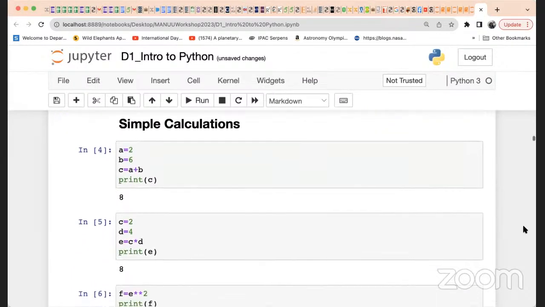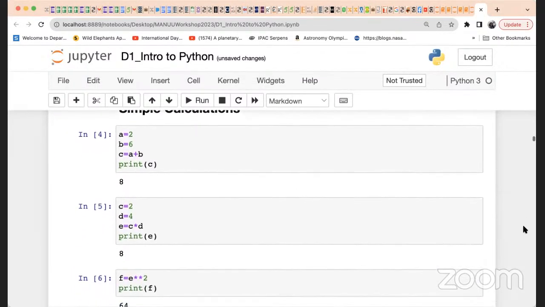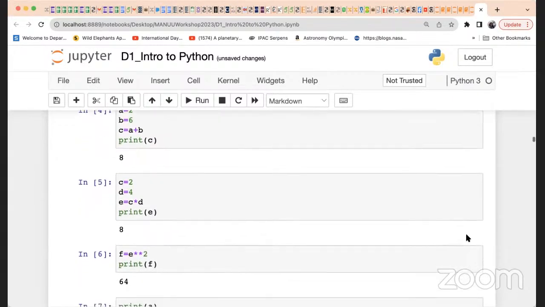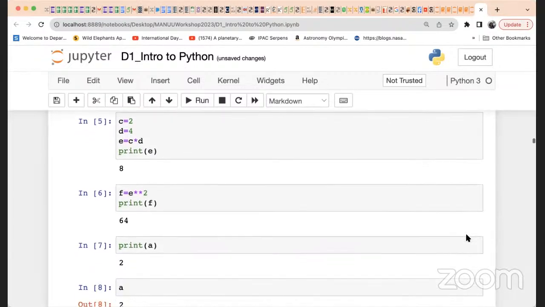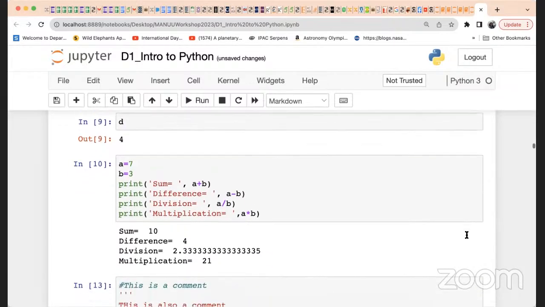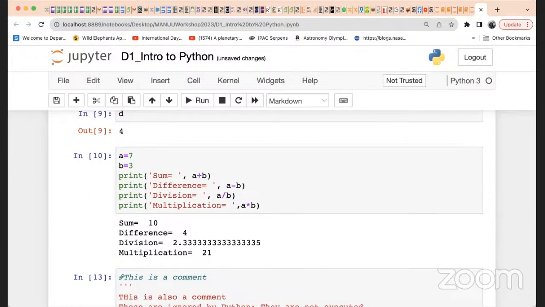Okay, and we have seen these simple calculations. A is 2, B is this, C is what, and print C, right? These are very simple things which the beginner should try to run and see how it's working. And these are very obvious things, right? And then when you want your output to come out in a specific way, you can say A equal to 7, B is 3, and print "sum" in inverted commas and A plus B. So the output, as you see below it. In Jupyter Notebook, you write the code there, you get the answers right there. If you have graphs and all, they come out.